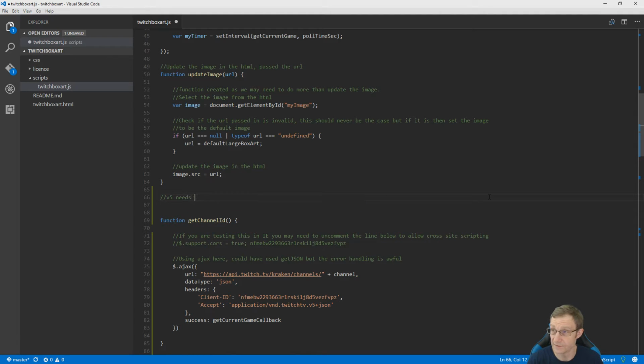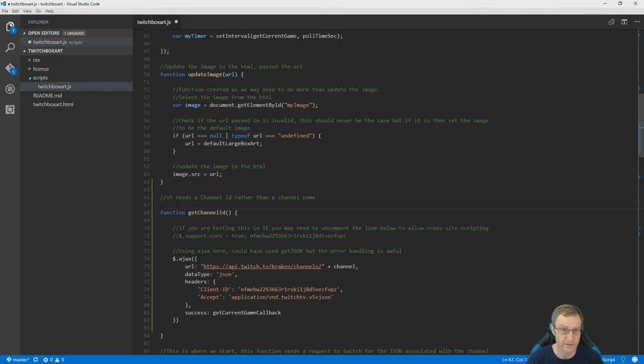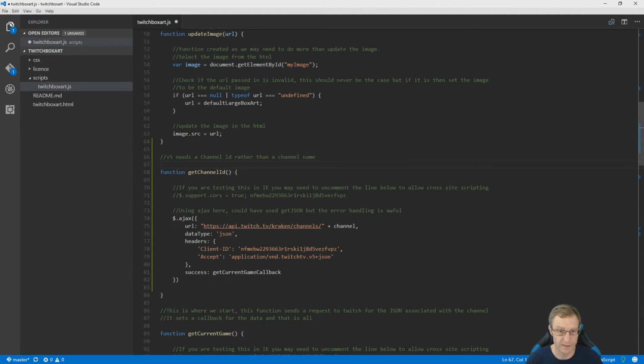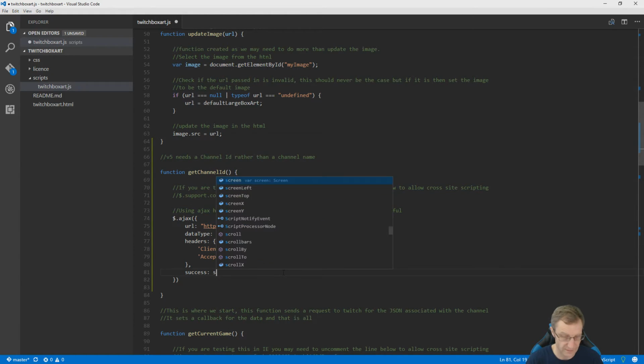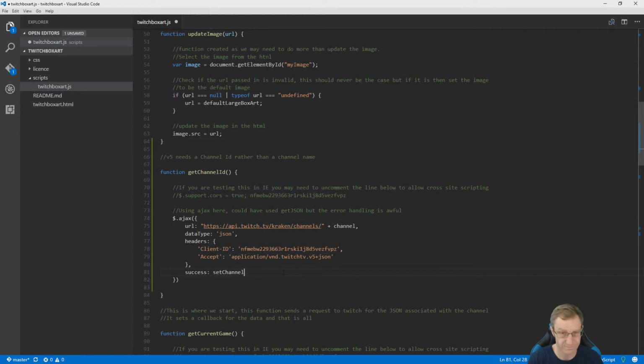V5 needs a channel ID rather than a channel name. So we're going to do get channel ID, and we've got pretty much everything we need there. We need to change this, so let's just call a function set channel ID.